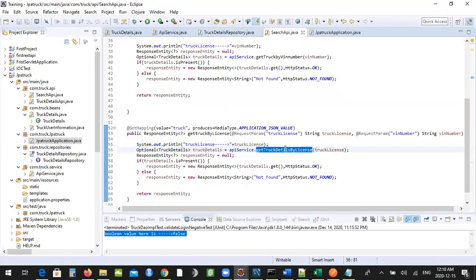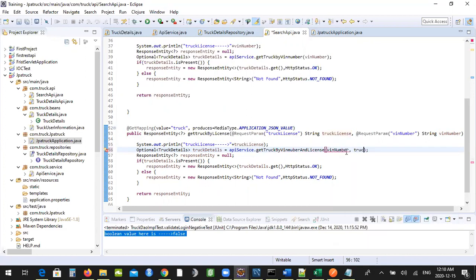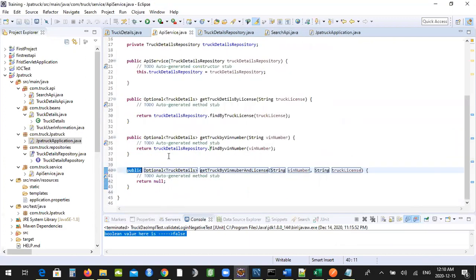Okay, I'll be modifying this. Get truck by VIN number and license. So I'll be passing my VIN number and truck license here. VIN number comma truck license.